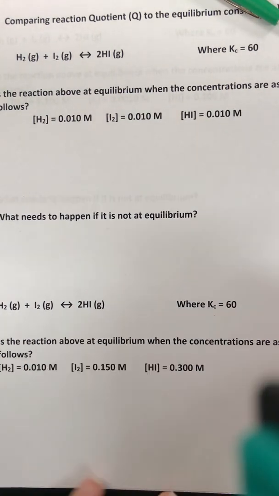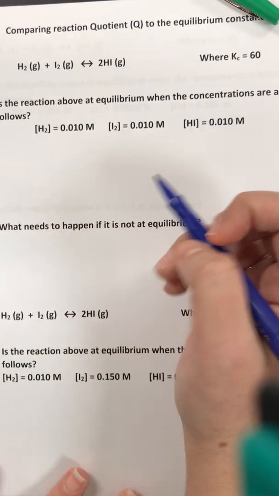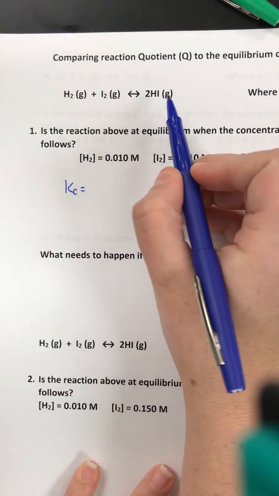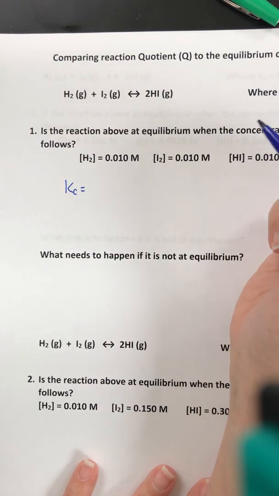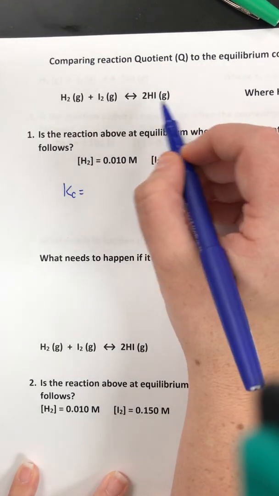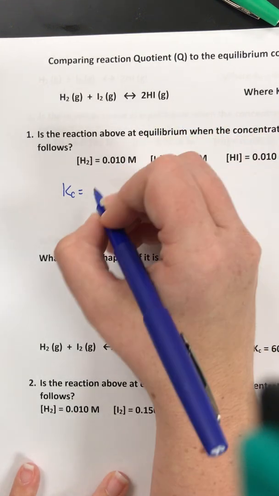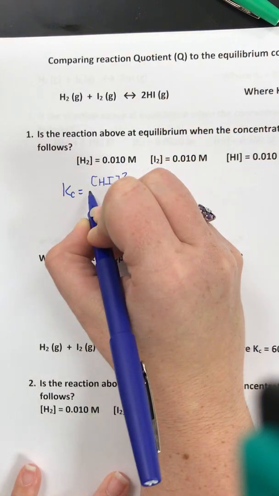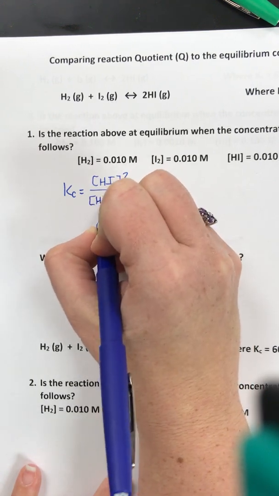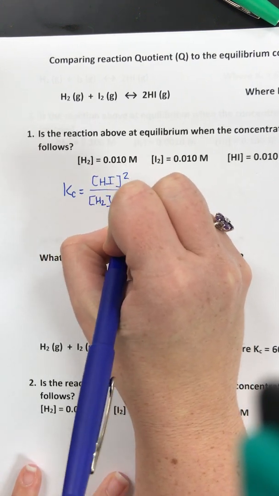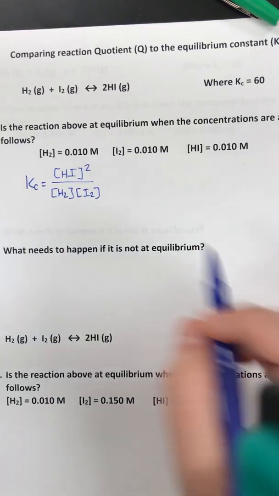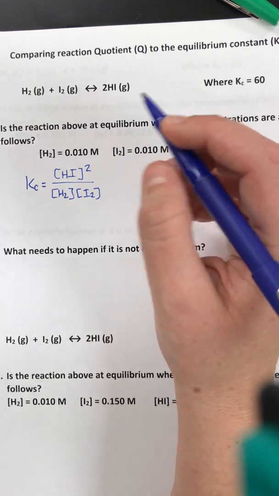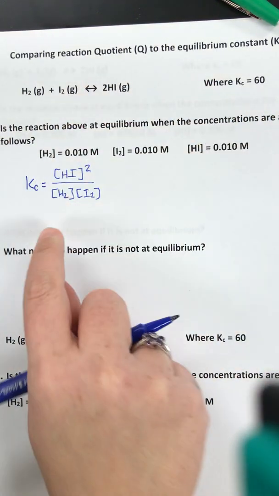If it's not, I'm going to show you what happens as far as shifting goes in order to restore the equilibrium, okay? So let's go ahead and write our equilibrium constant expression first. So we have Kc equals, now all of these are gases, so they can be included in the equilibrium constant expression. So we're going to have the products over the reactants. So we're going to have [HI]^2 over [H2] times [I2]. Okay, and I know I'm using brackets. You can use brackets or parentheses. It doesn't matter because you're just finding Q.